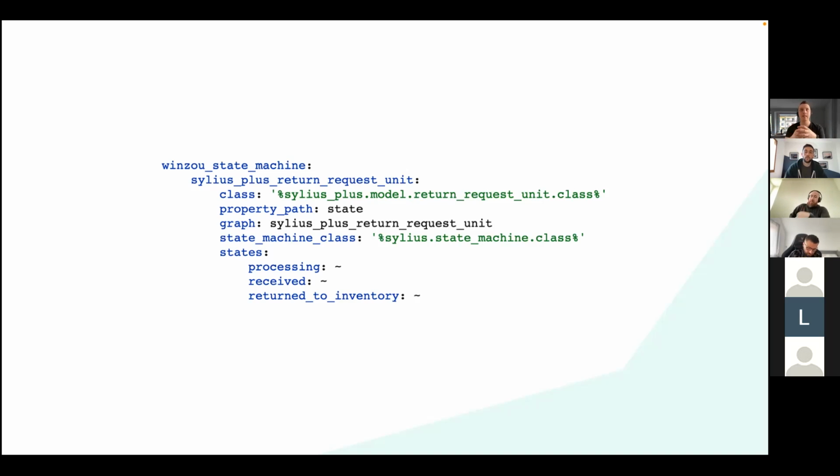So in case the customer would like to have one item repaired and a second one refunded or replaced, then they will need to create two return requests, each with a return request unit inside, instead of one. This may be mitigated also with the architecture of the return request. You may present just one UI for the customer, but on the admin level or the code level, we'll create just two separate return requests. This is the recommended approach for now, but it may change in the future.